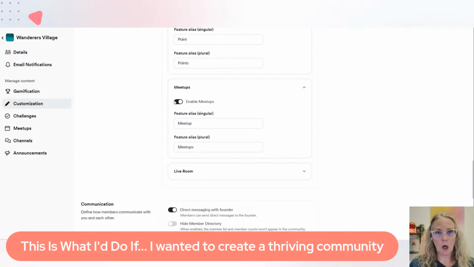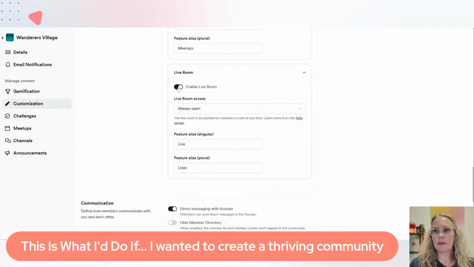Meetups, again, turn them on or off depending if you want to use that live room feature. So Communities has the option for you to host video calls and go live with your members, kind of like that Zoom type functionality. And you don't need to call it meetups. We call them live Q&As. The Kajabi partner community calls them town halls. You could call them get-togethers. There's so many different things. One of my clients teaches Irish, so she has the Irish name for meetups as what that is. So completely customizable, and you can choose to turn it on or off.